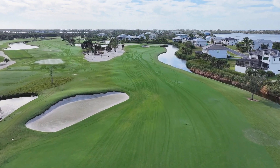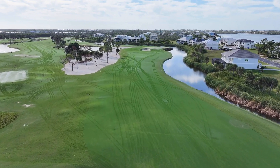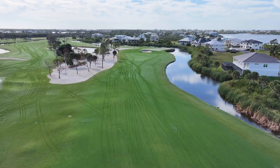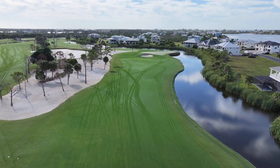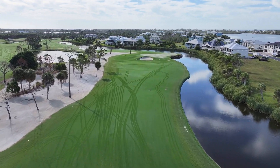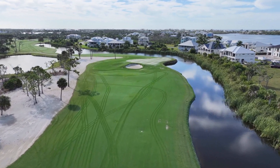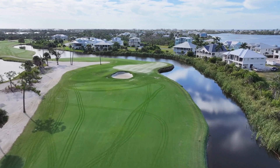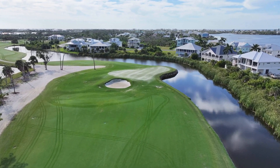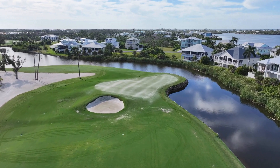All right, Eli. Number 11 — this is our championship hole right here. It's a beautiful golf hole. I will favor the right edge of that bunker on the left side off the tee. My second shot, I'm going to keep it down the left side — I know that's the right thing to do, giving me a better angle into the green. I should have a fairly short iron in, so I'm just going to try to pop it in the middle of the green and get a putt for birdie on this hole. It is definitely one of the best golf holes now at Lemon Bay Golf Club.